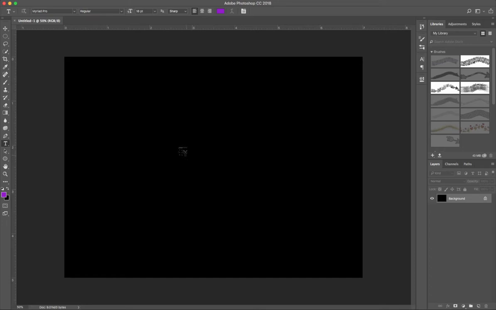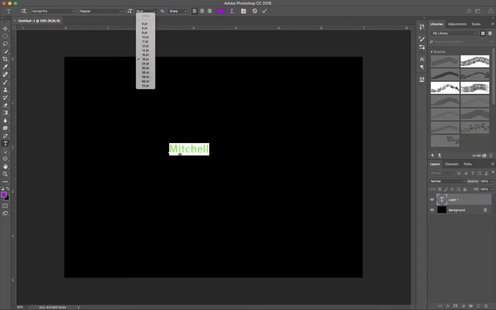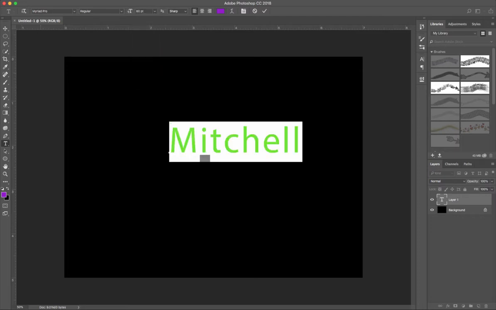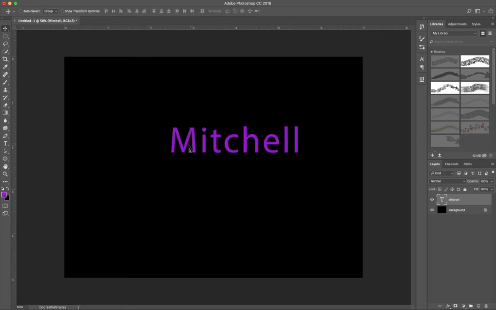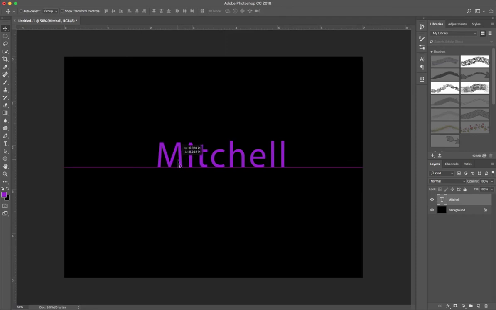I am just going to take the mouse. You can see the text tool right there. I'm going to click it once, and I get a cursor here. Now, if you keep clicking text, it will make a new text layer each and every time. So you have to make sure that your text is selected. Type in my name. I will highlight it, and I can make it bigger. There we go. Once I click the move tool, I can move this around right to here.